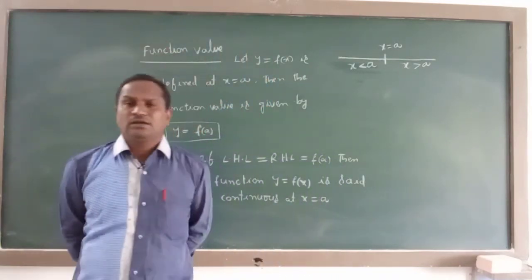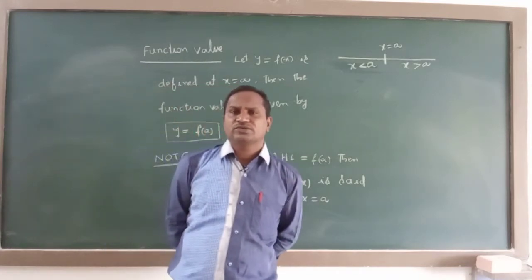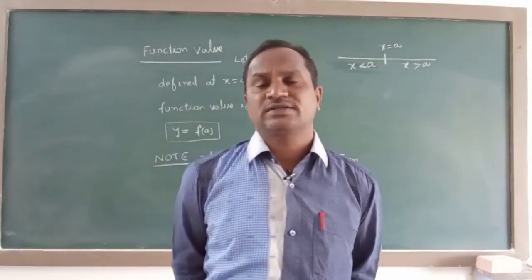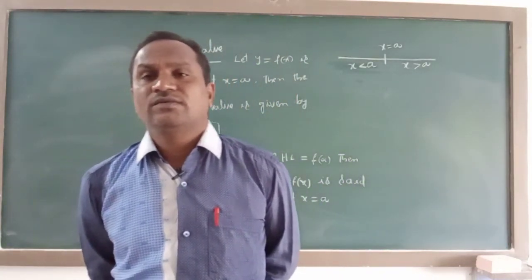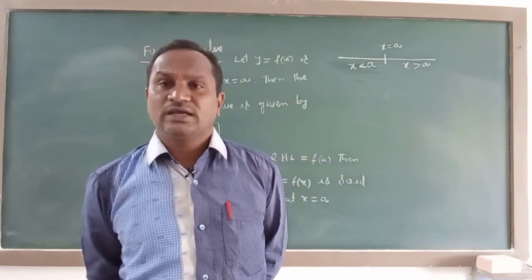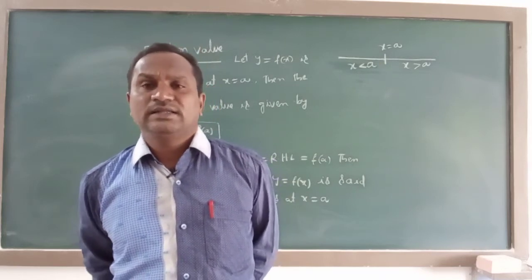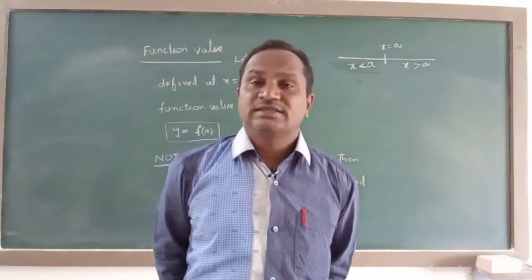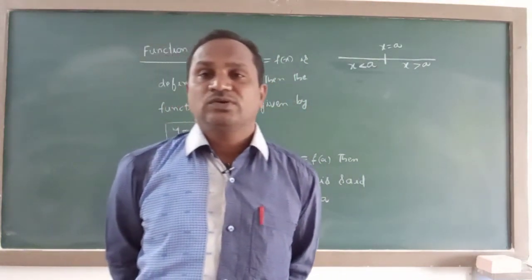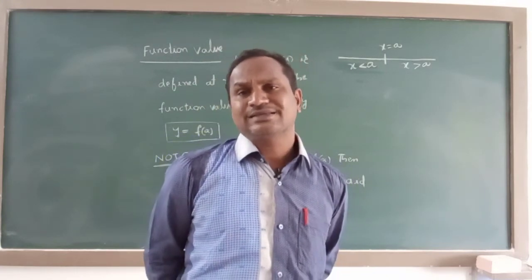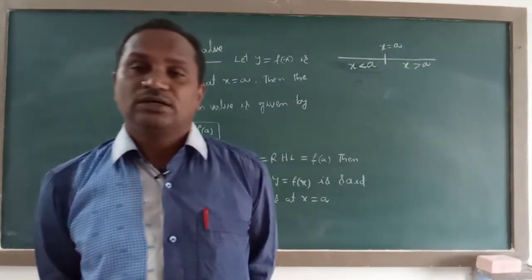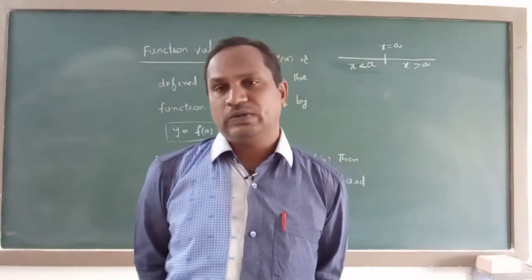Very simple. In exercise 5.1, they gave some questions. In all the questions, they represented which function corresponds to the less than symbol, which function corresponds to the greater than symbol, and at the same time which value they give for the is equal symbol. That depends upon our selection. For LHL we must select the function corresponding to the less than symbol. For RHL, we must select the function corresponding to the greater than symbol. Exactly at the is equal symbol, they gave one real number, and that value should be considered as the function value.